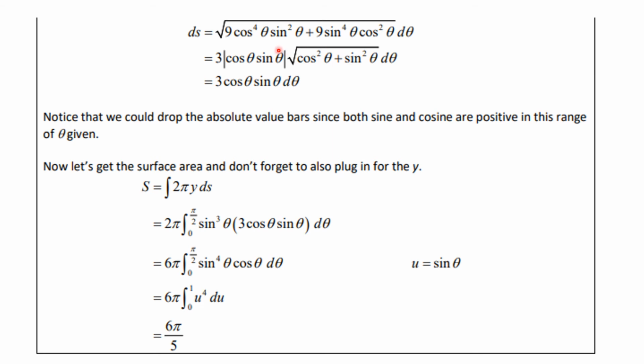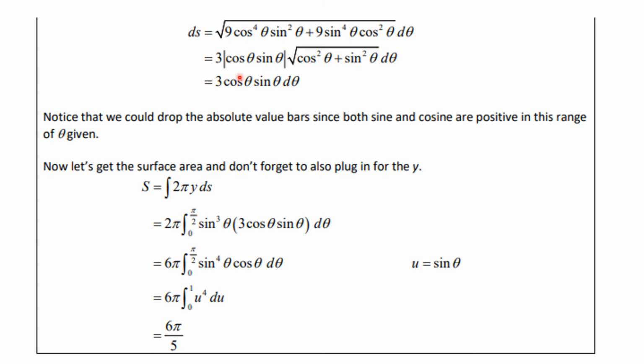Now, what happens here, there is a common factor of cosine squared theta, sine squared theta. So I factor that out underneath the square root, and then I pull it outside the square root, calling it 3 cosine theta sine theta. But now we have absolute values because the sign could matter, times this, and so that's what we've got going on. But cosine squared theta plus sine squared theta is 1. So this really becomes 1.